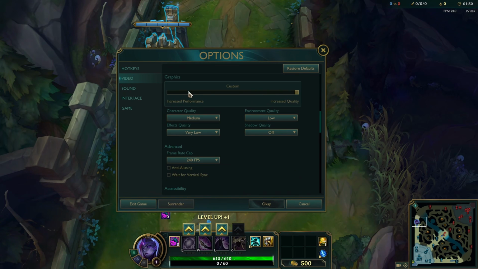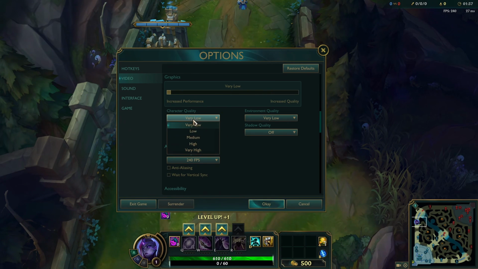First of all, maybe start at performance, and then just change it over there. So we're going to put it like this. Character quality, honestly, you can easily run medium. I just saw a 1% difference in those different brackets. After that, for high and very high, I saw a 2% difference in your FPS. So medium is a good setting to run.